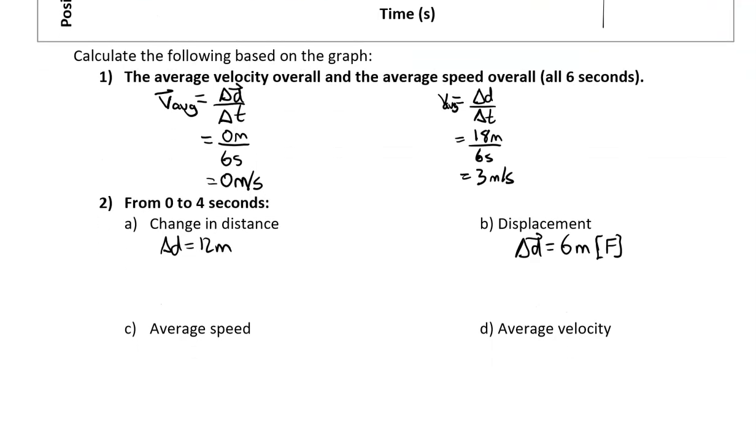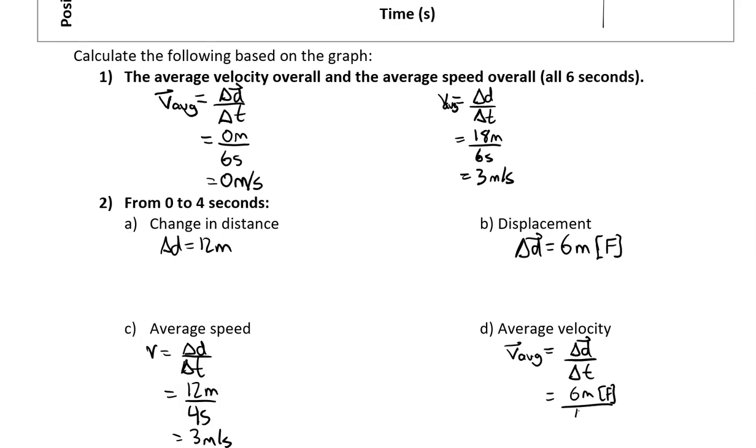What is your average speed? Well, your average speed is, as we already noted, delta D divided by delta T. So it's 12 meters divided by 4 seconds. Your average speed is 3 meters per second. Whereas your average velocity, delta D with the line above it, meaning we need the actual displacement, divided by the change in time, that's 6 meters forwards in 4 seconds. So you're 1.5 meters per second forwards. So even though you've gone an average speed of 3 meters per second, your velocity is only half of that.